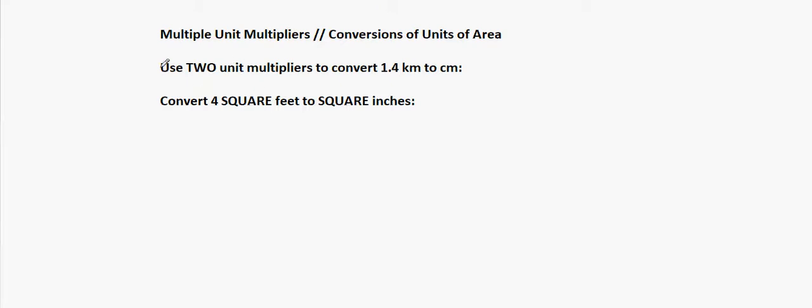How do I set up this first one here? First we need, what are we starting with? 1.4, show the label in your work. Kilometers over 1 times. Now, this is called a unit multiplier, and it helps us convert. We make sure kilometers are the denominator because we need to be able to cross them out. And we're going from kilometers to centimeters.